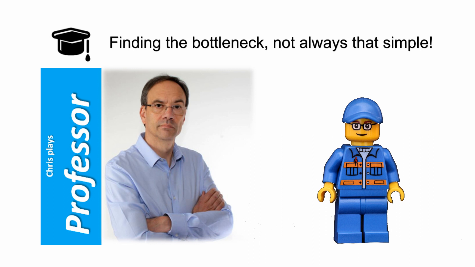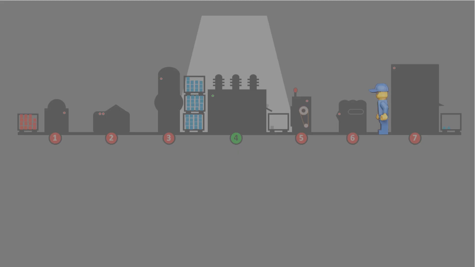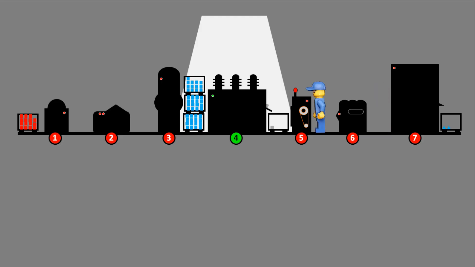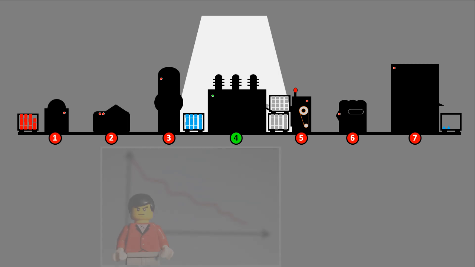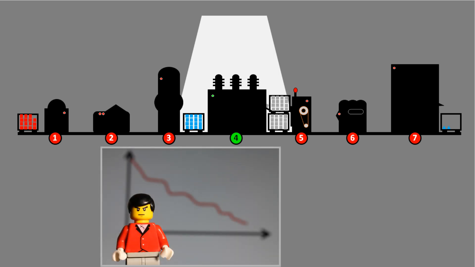Question: would Kevin have visited the production hall between 5 and 8 pm? He would have seen this — the hall is not lit except for a single spot. No machine running except machine 4. A huge inventory sits in front of machine 4. In fact, machine 4 is the true bottleneck, the slowest machine in this process. The production manager has it working overtime in order to catch up with the backlog.